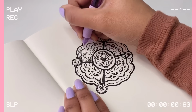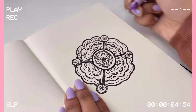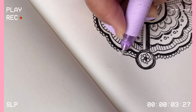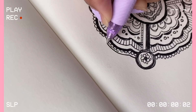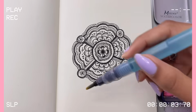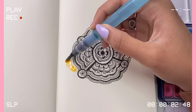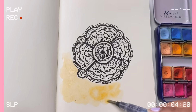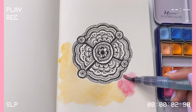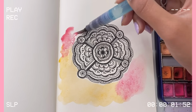This idea is great if you just want to do some mindless drawing and create something amazing while also filling up your sketchbook at the same time. And of course, a really important thing for this idea is to make sure you don't rush and you take things slowly. The footage that I was showing you guys before is obviously sped up, because I can't include every single minute of my process in this video, otherwise it would end up being way too long. But if you guys actually end up doing this idea, make sure you take your time and just learn to enjoy the process, because more than the final result, the process was honestly what was worth it for me.